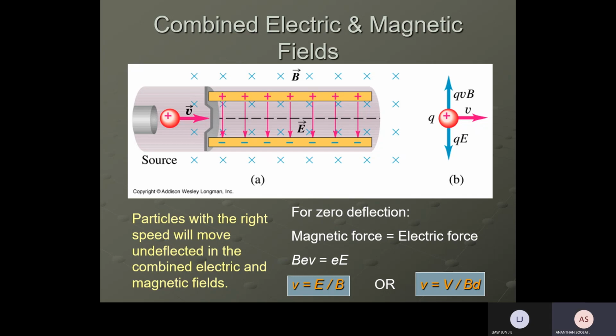How about the electric force? Negative charge, so the electric force is upwards. So the force will be the other way around. Do you need to change the polarity of the magnetic field or electric field if it's a negative charge? No need. With a positive or negative charge, you can use this setup, because the forces are always oppositely directed.